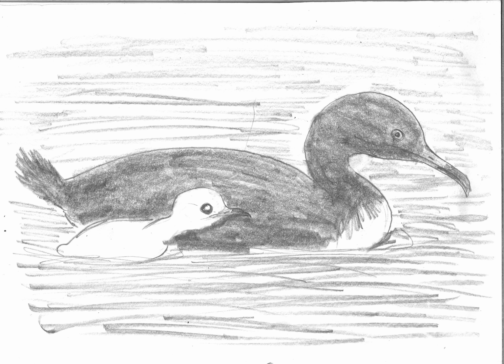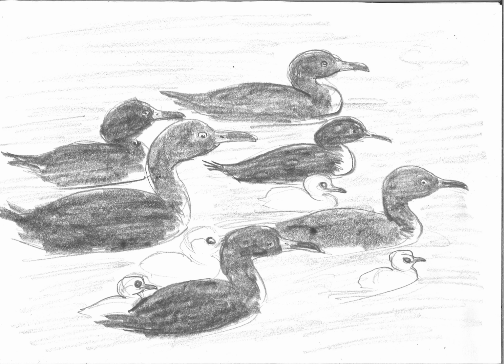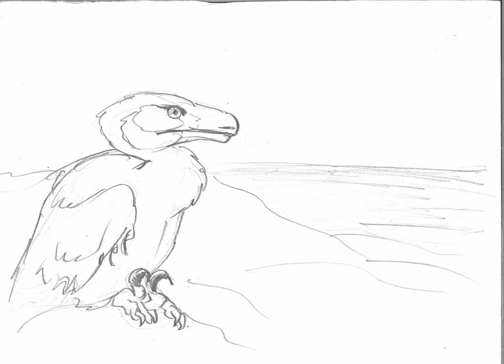They are fed at sea by their parents, and they move on southwards towards more productive waters in the south, following great ocean currents. This truly is the most pelagic bird to have ever existed. They move on towards the south, leaving behind the animals of the north to face the winter.